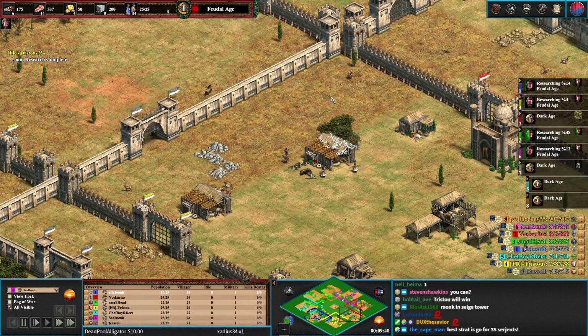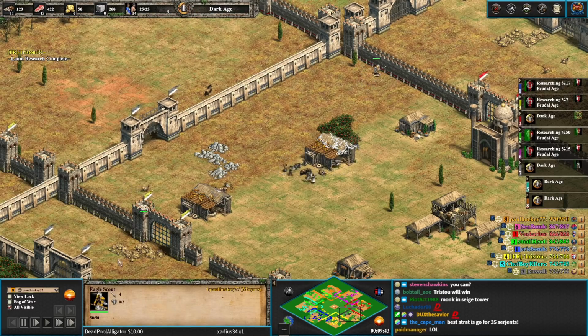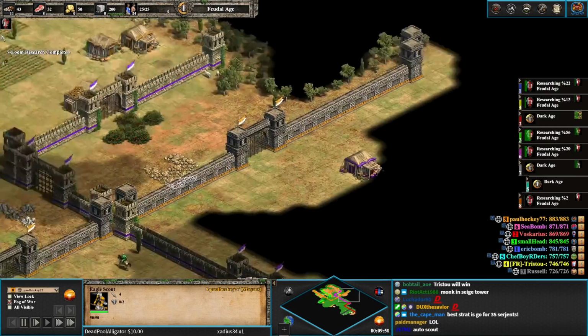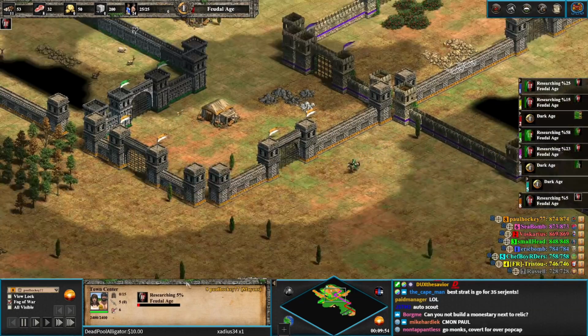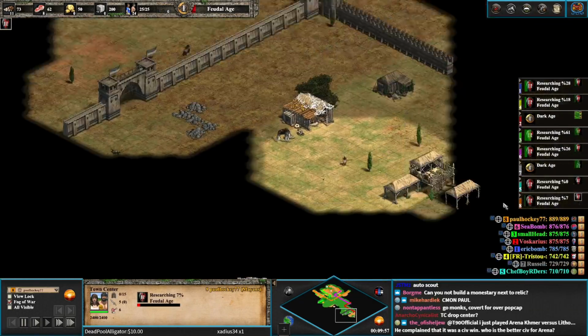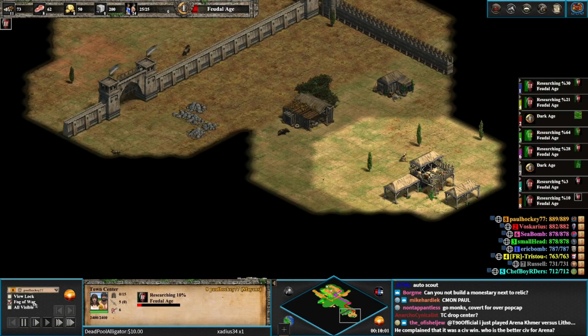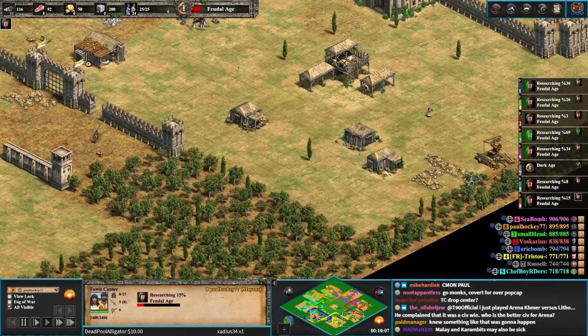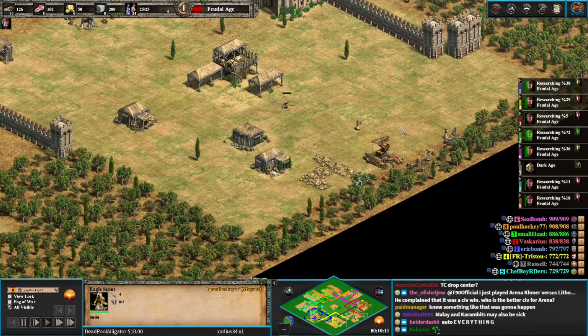Paul Hockey. Is this Auto Scout? This might actually be Auto Scout for Paul. I think I'd prefer to have my eagle alive here. But that's Auto Scout. Are you kidding me? Auto Scout ran through the gate when the boar was coming in. Look at it wiggle back and forth.